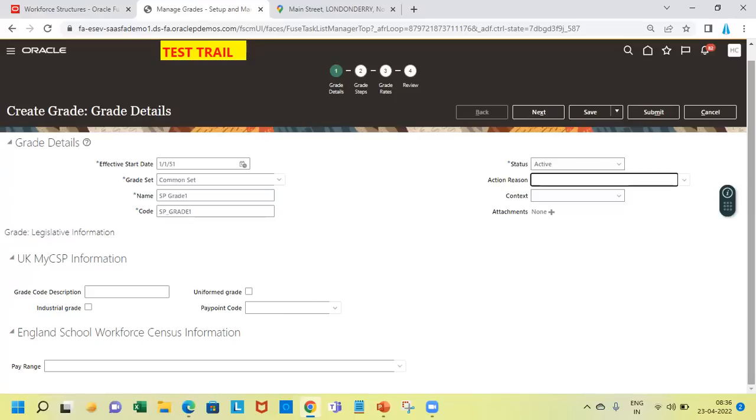Because see what happens, in any organization you have lots and lots of jobs, lots and lots of positions, lots and lots of grades, right? So either you have to run separate queries to see everything in one single place, or the other option is you just go and query your position. Whatever job and department are linked, they will all appear together.